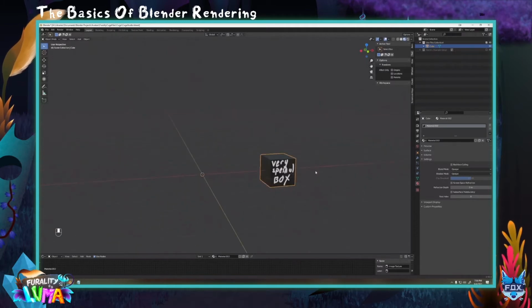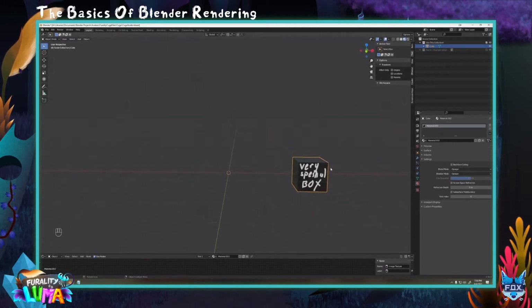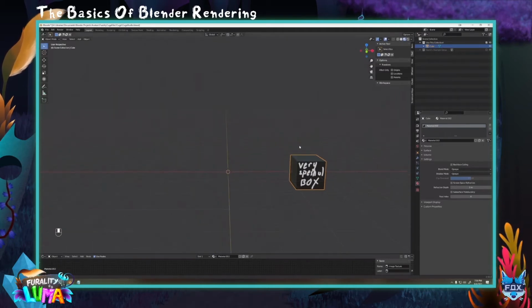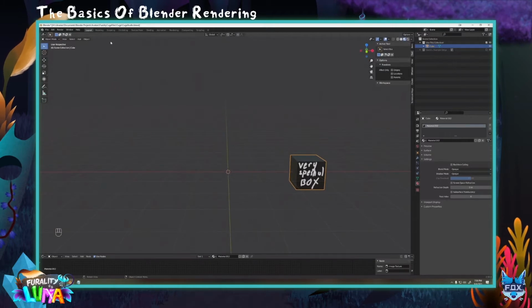Now that we've done that, the next step, and I'm going to be watching everybody in Discord to get an idea of how quickly we're going, is to import our model. The easiest way to do this is it's included in the package I gave to you guys, the zip file.